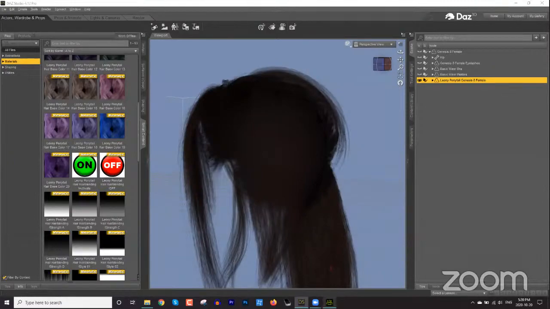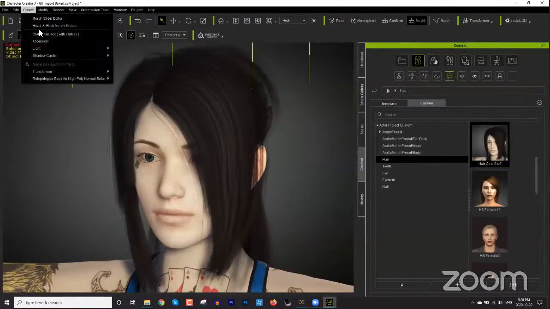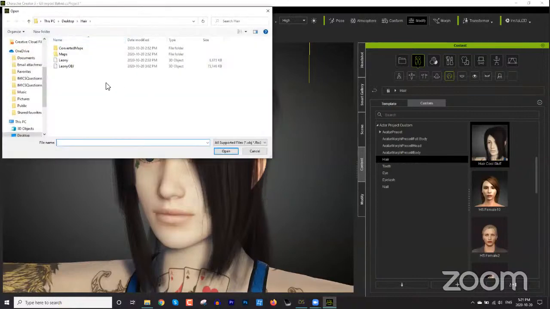Right, so when you import it in, if you want to import the hair separately, just go to create and go to accessory. Notice that cloth, hair, and accessory here is with FBX key. FBX key is if you've already exported from Character Creator and you want to modify it in something else like ZBrush, and then it'll assign you an FBX key when you export. So you use that same FBX key when you import in again. In this case, we're using OBJ, so we'll just use accessory here.